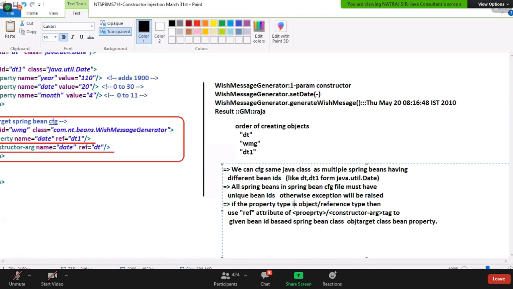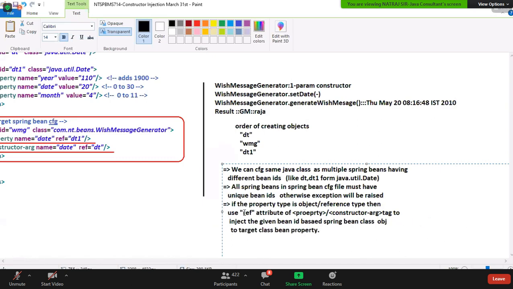If the property type is object or reference type, then use ref attribute of property or constructor-arg tag to inject the given bean ID based Spring Bean class object to target bean class property.